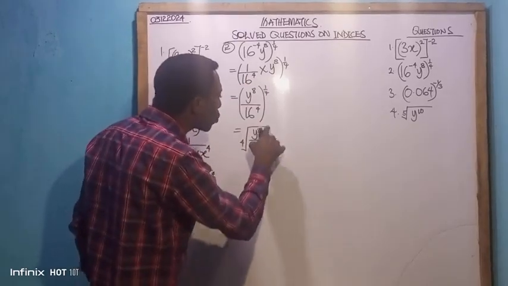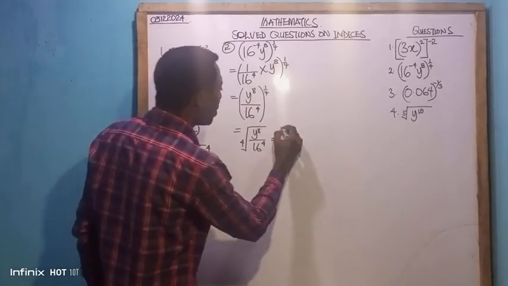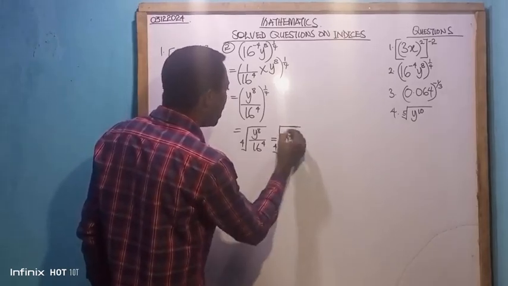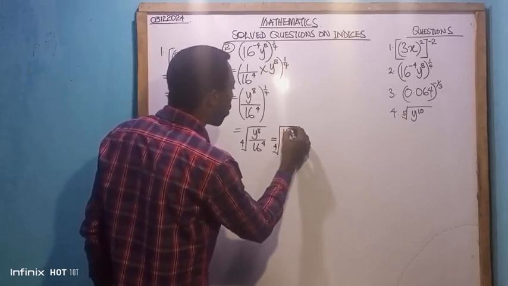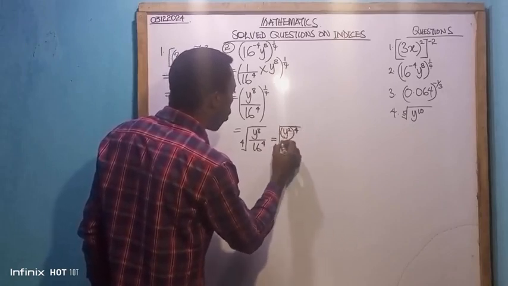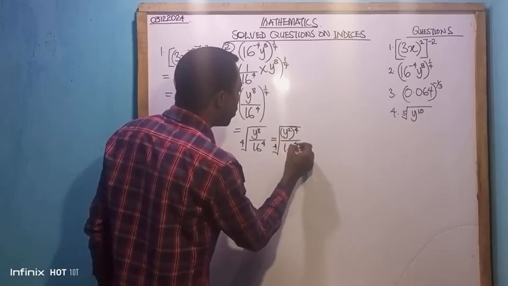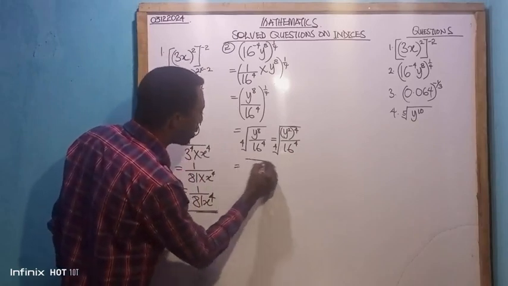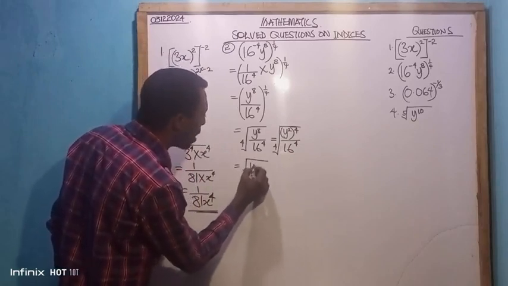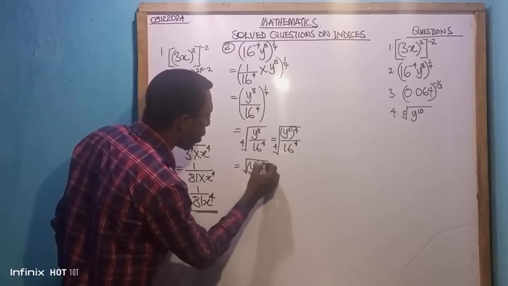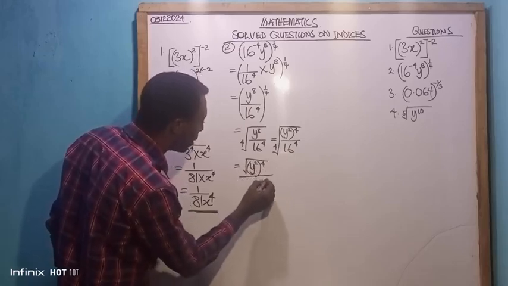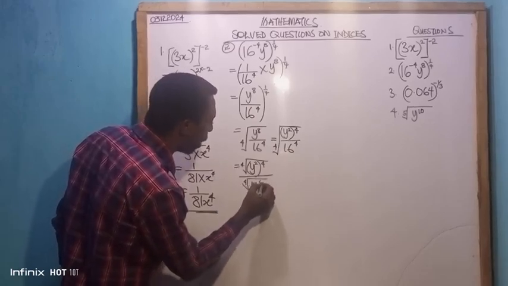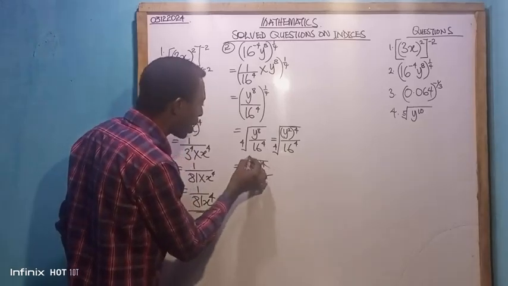Then we can further have something like this. This one will be that same root 4 into y raised to power 2 into bracket of 4 over 16 raised to power 4. So if 4 is there, then we will have something like this: square root of y square into the power of 4 over, because we can separate it, that's root 4, then another root 4 of 16 raised to power 4.